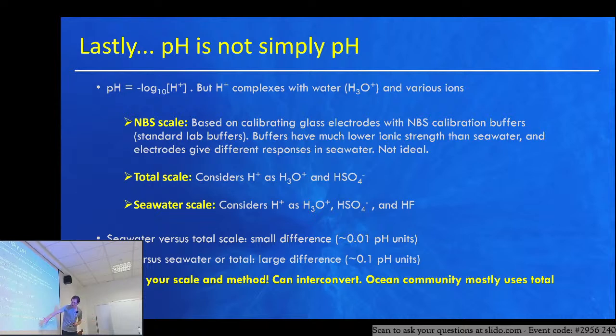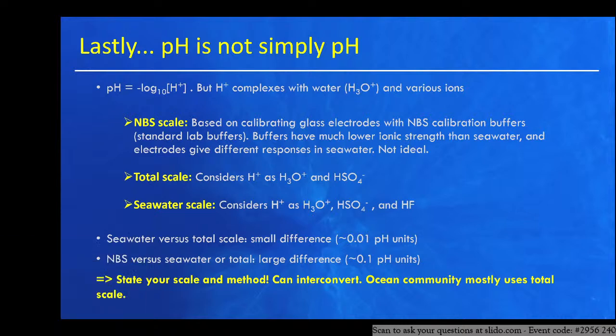What really follows from this for us practically in carbonate system measurements is to be aware, if you do a pH measurement, of what scale you're measuring on, and state your method and the scale that you're using. So if you're using something like a YSI EXO probe calibrated against NBS buffers, make it clear in your data that that's how it was measured and what scale you're reporting on. And then there are ways that we can correct for that.